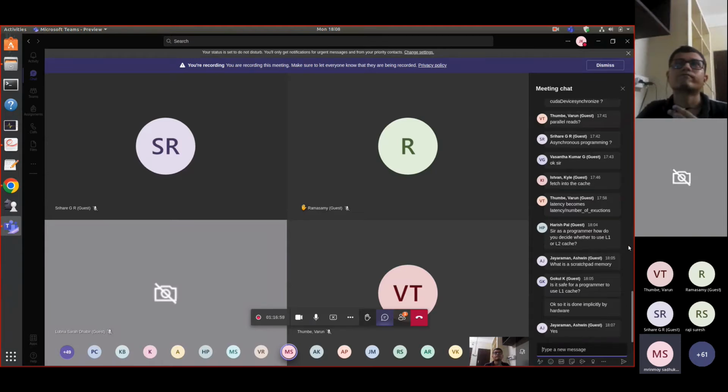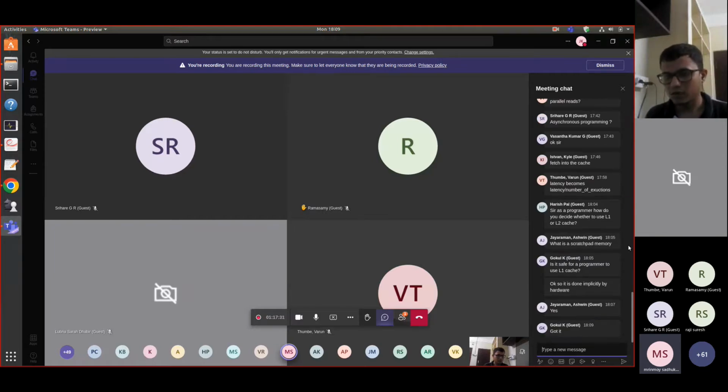Before moving on, I'll specify one point here. Caching and all those things are implicitly taken care of by hardware, but some portion of the cache is provided to the programmer for our advantage, so we can exploit that. Otherwise, registers and the L1 and L2 caches are not programmable by us, even on GPU. That point you should always note. That's taken care of by hardware. I hope that's clear, and if there are any further questions, please feel free to ask.